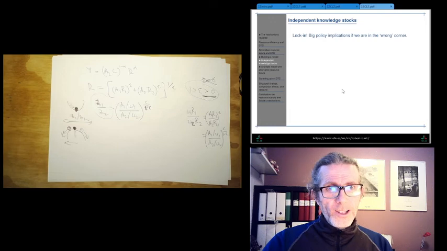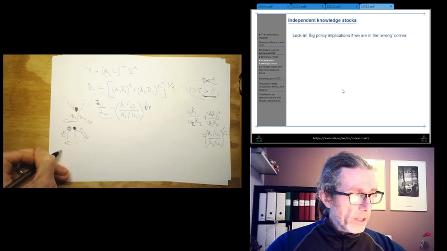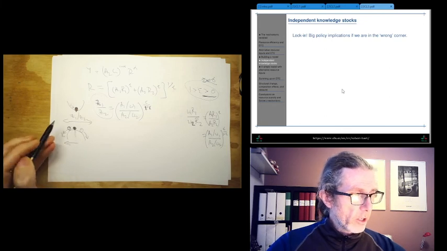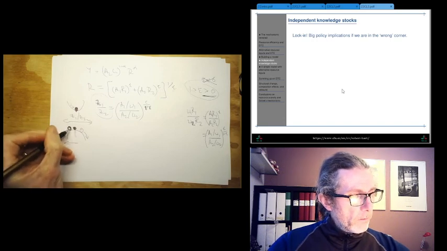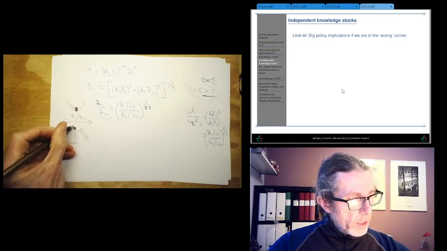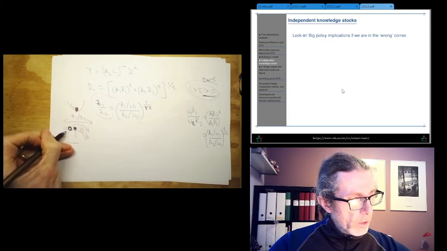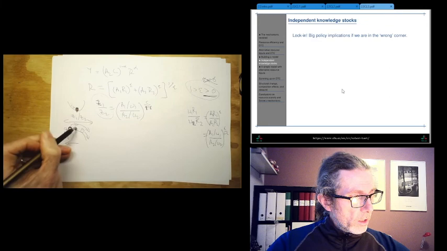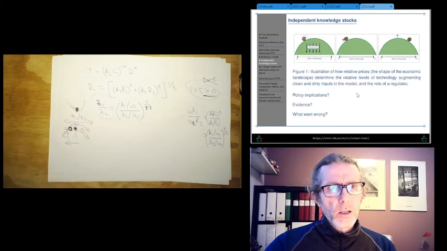And this has huge policy implications, right? So you could say, well, if we're already at the corner, we're kind of done for, right? Because it's going to be ridiculously expensive or impossible to get over. But if we're just here and heading this way, but for some reason we think, as a regulator, actually it's better to be using input 2 instead of input 1, then we need a regulator to step in and encourage research for a little while in input 2 to get the input 2 costs down, to then let the market take over. Okay.